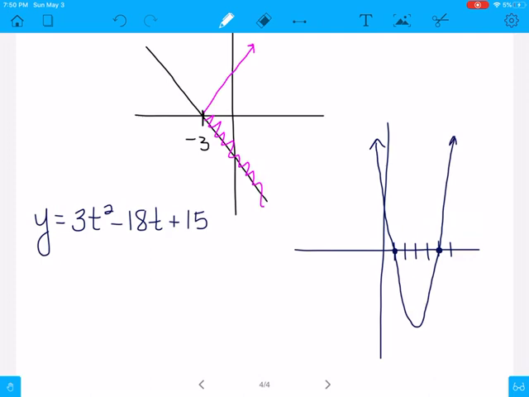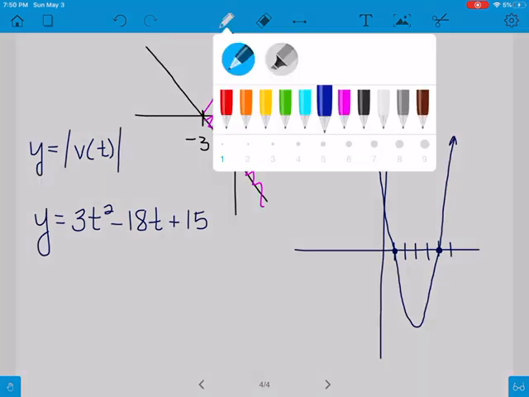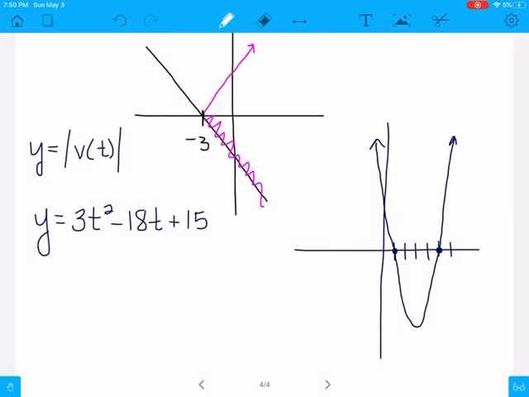Well, if I want the absolute value of v of t, which is what we're going to need to find in this case, not just v of t, which was the integral, that was for displacement. For total distance, we have to do the absolute value of v of t. So any part of the graph that's below is actually going to be reflected above now. Okay, and this would go away. So we're actually going to count the area from 0 to 1, the area from 1 to 5, and the area from 5 to 6.